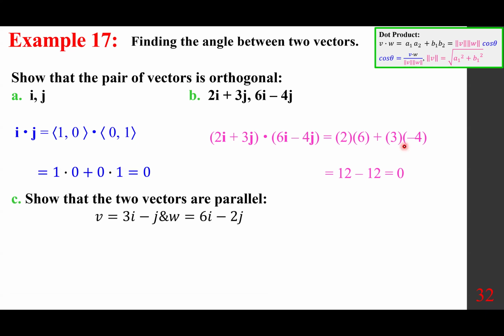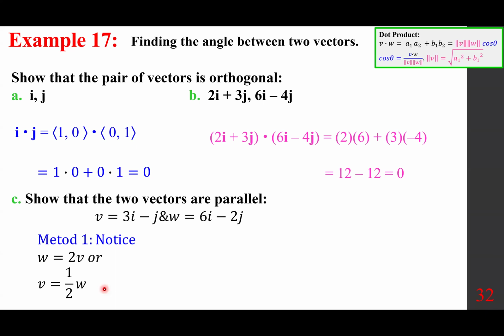Show that the two vectors are parallel. There are two ways to do it, and I'm going to go over that. The first one is actually very simple. You may notice what's going on, and that is one is a multiple of another. I hope you notice that if I multiply this one by 2, I get this one. If one of them is a multiple of another, method 1, notice W is 2 times V, or V is 1/2 W. So one is a multiple of another. That's a proof. You're done.